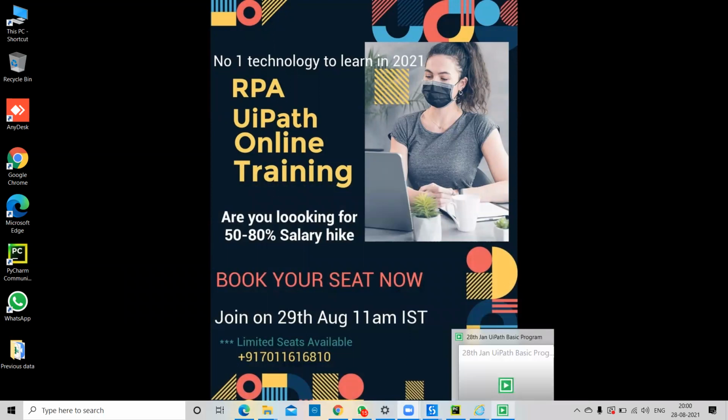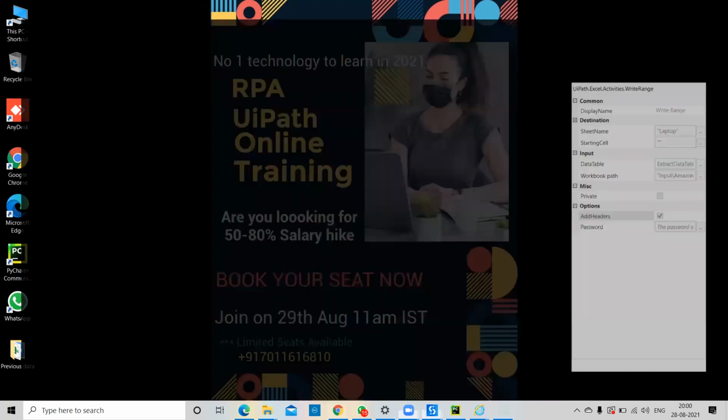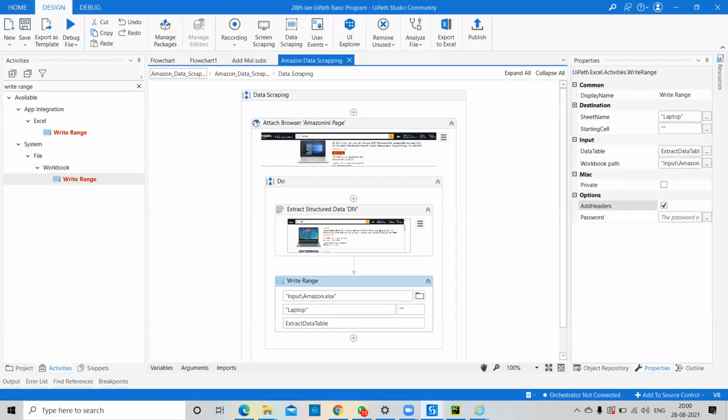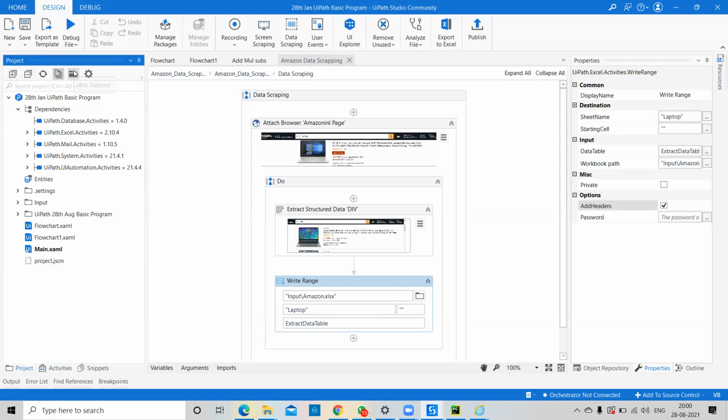Whenever you run this robot, always try to wait for at least 1 minute. If you go to any company, they will ask you about the default timeout, otherwise for execution like that you get the error. The default time is 30 seconds, so within 30 seconds it will write your data. Suppose you have already written some data and want to check it, you can go to project and open file explorer.